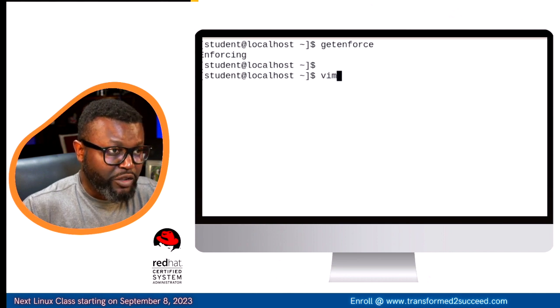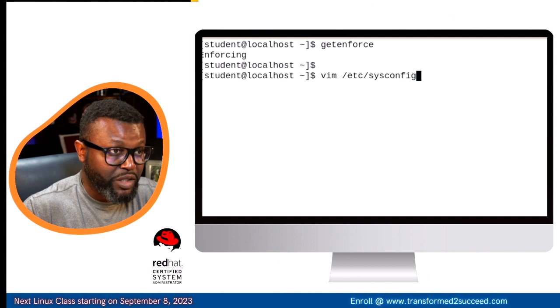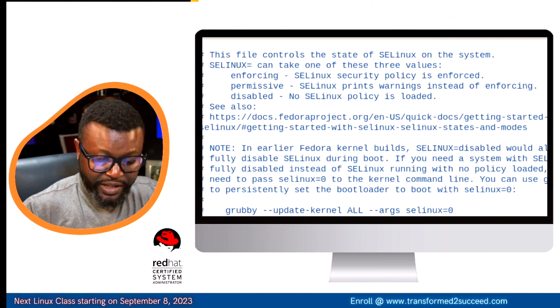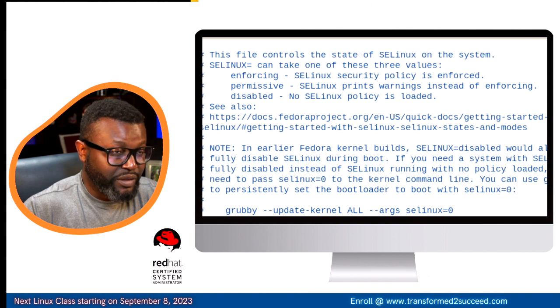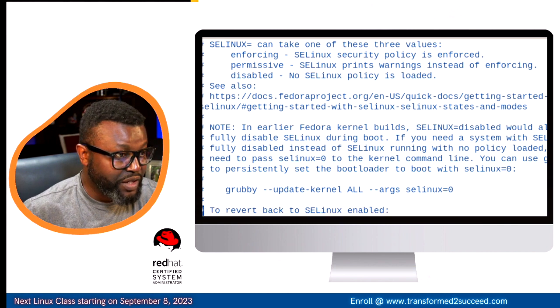So then you're going to need to edit that file that I just showed you not long ago. So it's going to be /etc/sysconfig/selinux. You do that, and since we're using vi, you're going to have to go down here.